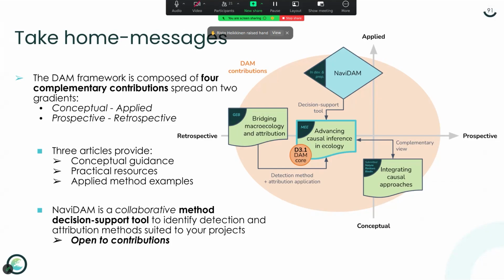Yeah, actually, I have a very little, practical question. For Joachim: if you, from this Navidam exercise, are screening for potential trend detection methods and you end up with something like 3 or 4 different options, is your recommendation that we should try more than one of these methods as some sort of sensitivity analysis?